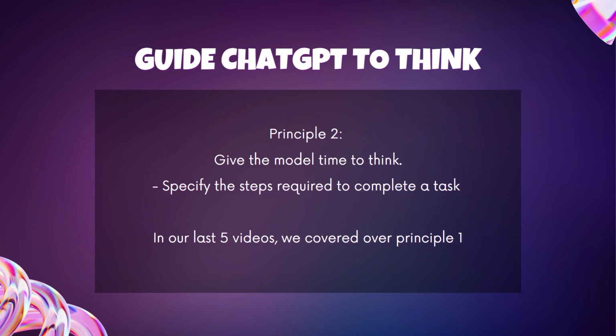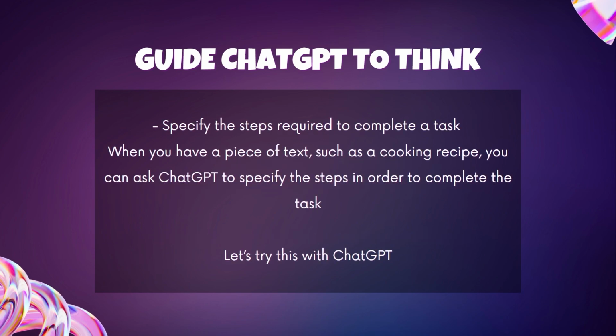And in today's video, we're going to specifically cover this one piece of text, which is specify the steps required to complete a task. So that is what we're going to be covering in today's video, and in our last part 5 videos and all of the other videos, we covered what principle 1 was. So if you're interested, you can go watch that video too. So today we're going to be doing specify the steps required to complete a task.